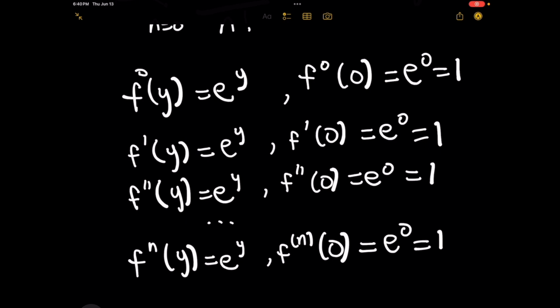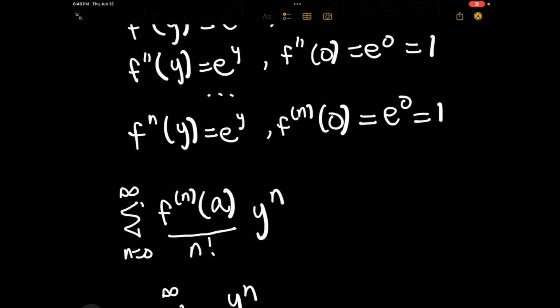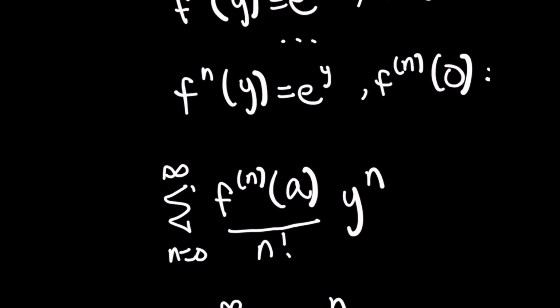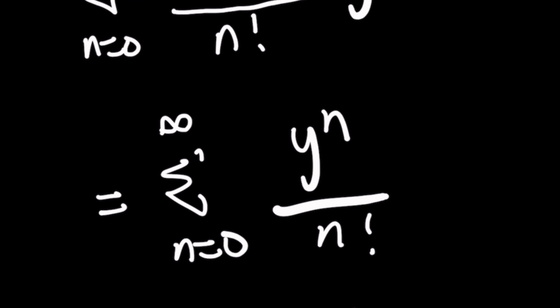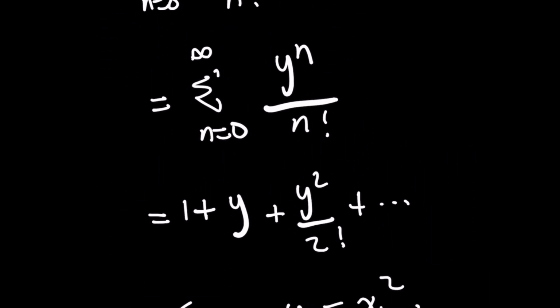And this is really nice because when we go to the summation formula here for the Taylor series, notice that for the numerator, this nth derivative term where you plug in a equals 0 is always going to be 1. Well, that's kind of nifty because now we're working with something even easier, which is going to be the sum from n equals 0 to infinity of y to the n over n factorial. And when you take a few terms out, you're going to see the pattern, 1 plus y to the first over 1 factorial, which is simply y, plus y squared over 2 factorial, plus y cubed over 3 factorial.